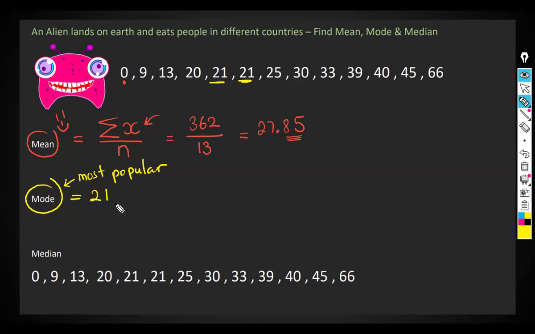You just write it once. You don't write the 21 twice. Because if they ask you, what is the most popular number? You would just reply 21. You won't say 21, 21. You'd be some weird, right? So the mode is just the most popular value. I like him. He's the easiest one to do in any CXC question or any CSEC exam.